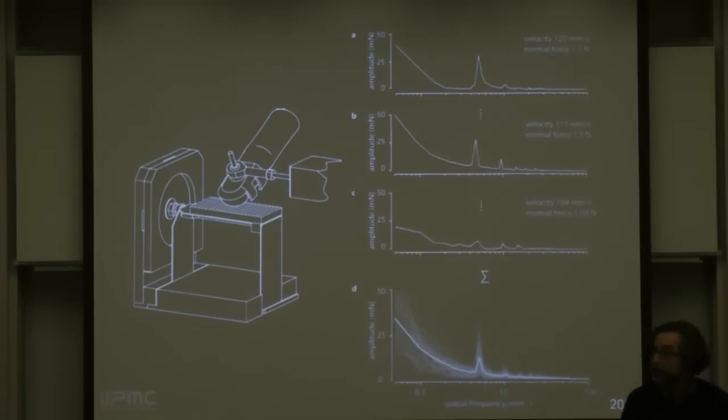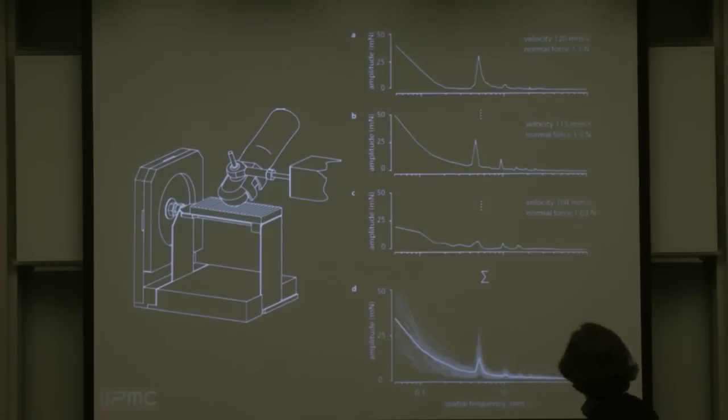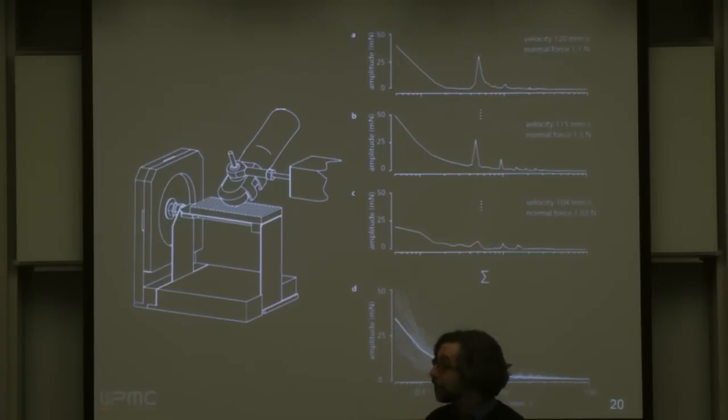That's what you measure. You can present the result in that fashion, which is a little unusual, so I'll explain for a minute. What you have on this axis here is a frequency axis, but in the spatial domain. So these are spatial frequencies from low to high, from big to small, all right? And here you have amplitude. The way it was done is because when people move their fingers, the velocity is never the same, right? When you scan, you go from 0 to max to 0 to max, so it's constantly changing. There is no notion of constant velocity in normal behavior. It's permanently changing.